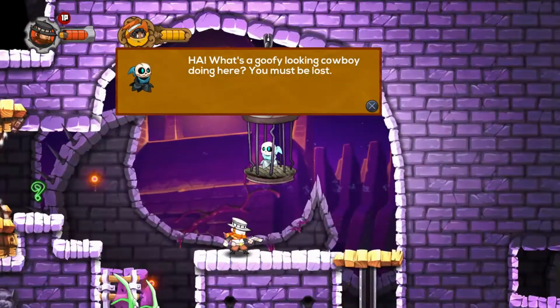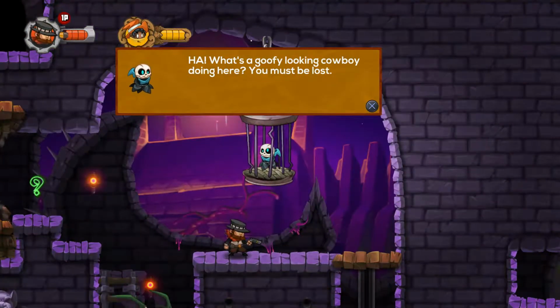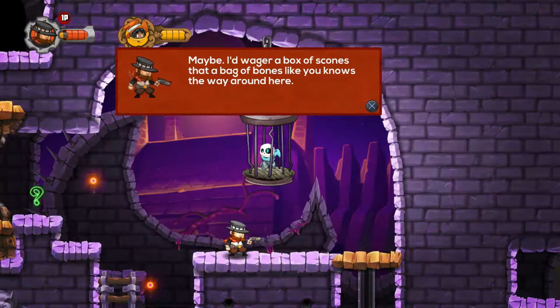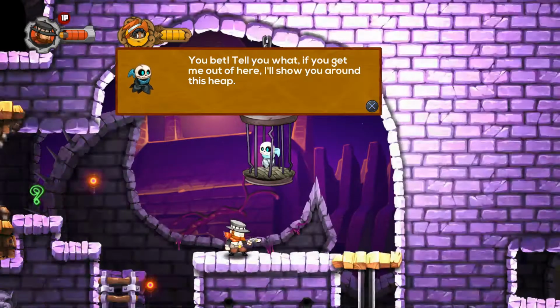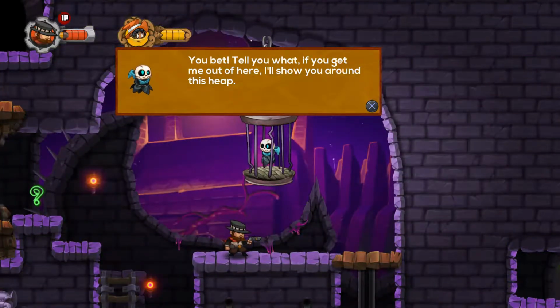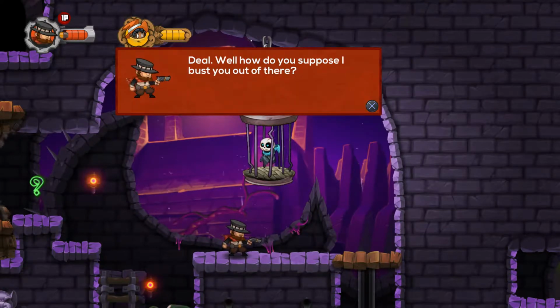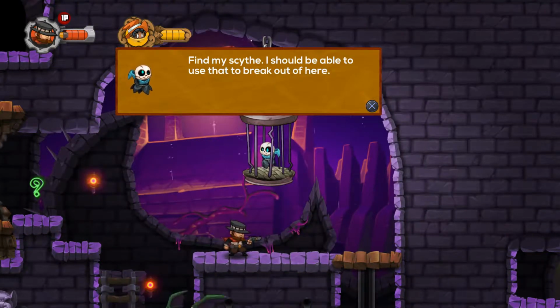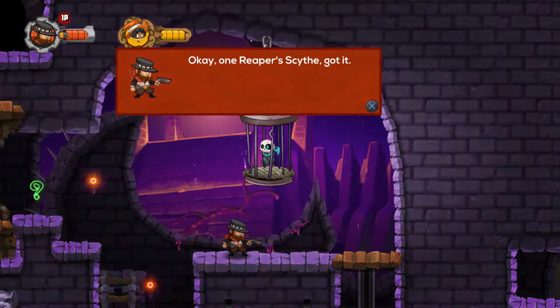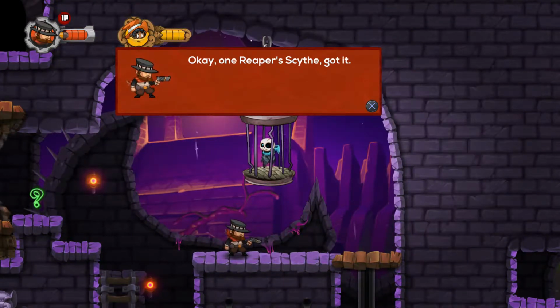Ha! What's a goofy looking cowboy doing here? You must be lost. Maybe I'd wager a box of scones that a bag of bones like you knows the way around here. You bet. Tell you what, if you get me out of here, I'll show you around this heap. Deal. Well, how do you suppose I bust you out of there? Find my scythe. I should be able to use that to break out of here. Okay, one Reaper's Scythe. Got it.